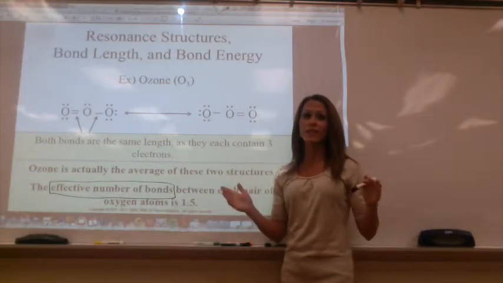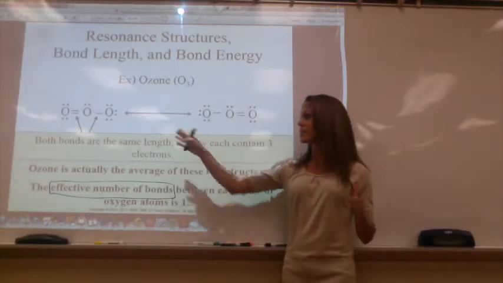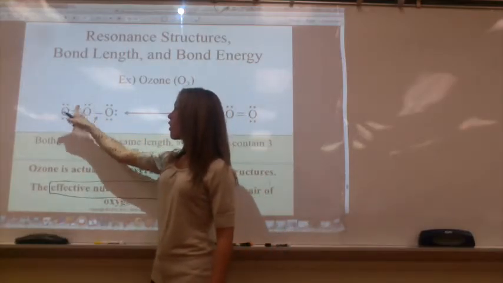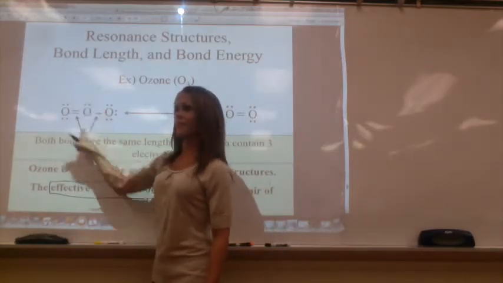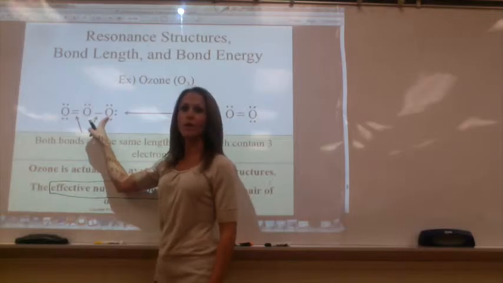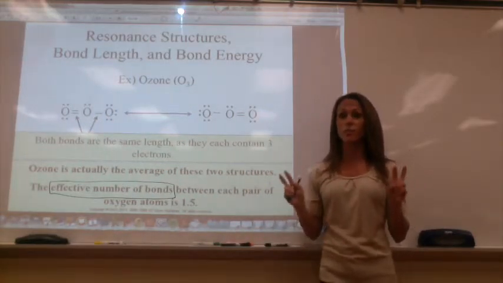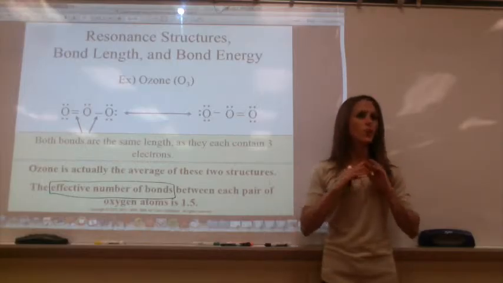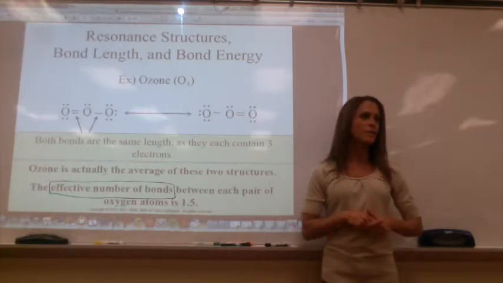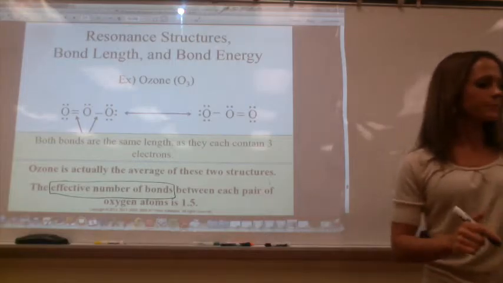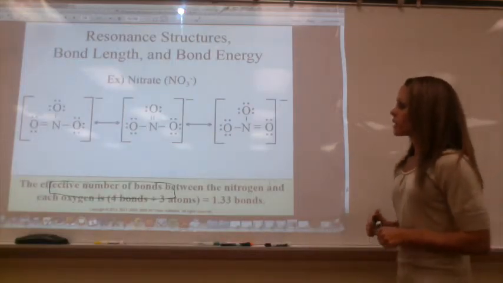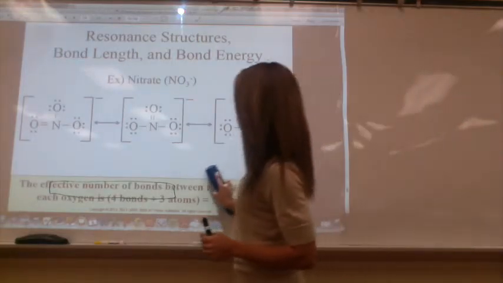So I'm going to stress this again. You understand that it's these electrons, all of them are being shared like this. So not 2 and 1, all of them are being shared. Anytime that you have to examine the bond length of any 2 structures, you're always going to be talking about effective number of bonds. They always like that question. All right, so we have bond length and bond energy.